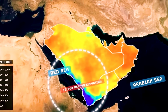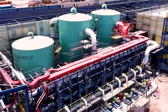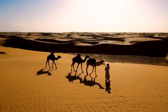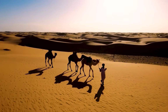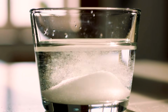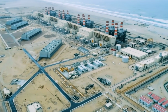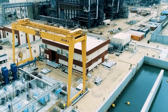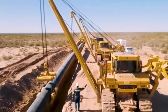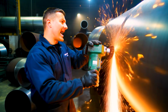Saudi Arabia possesses what the whole world dreams of: oil. Under its soil, there are more than 40 trillion liters of black gold, but nature rarely gives everything at once. With colossal oil reserves, the country is forced to spend billions of dollars on producing every drop of fresh water. The average annual amount of precipitation does not exceed 100 millimeters, and in summer the temperature regularly rises above 45 degrees Celsius. To survive in such conditions, Saudi Arabia was forced to create a national water supply system with no analogues.